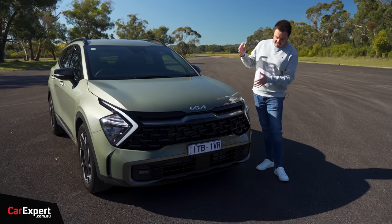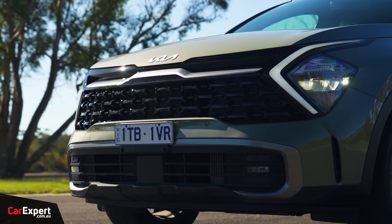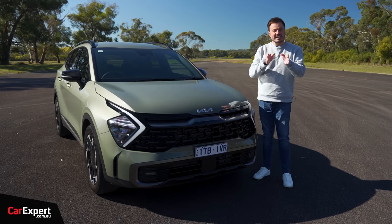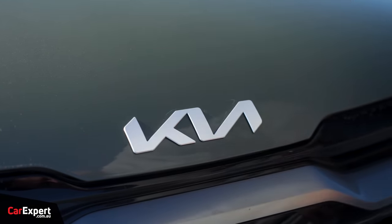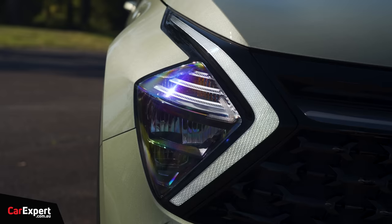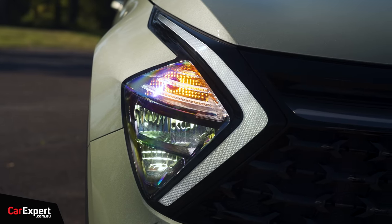I think this has aged well. When we first reviewed this I thought it looked pretty good, and styling is subjective, but it's been a couple of years now and it's aging really nicely. Kia's in general have just really nailed the design — they just look cool. There's a new Kia logo, a little bit of piano black on the grille section, and the bottom section has the radar. You've also got a set of full LED headlights with LED daytime running lights.